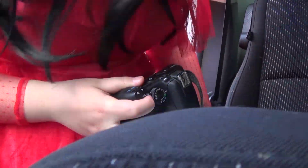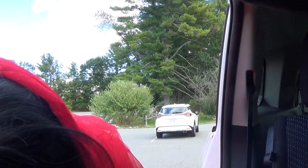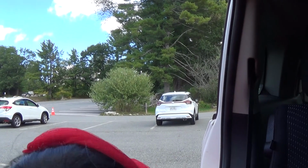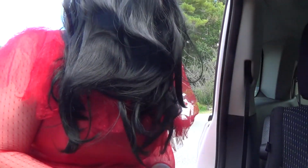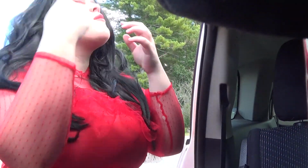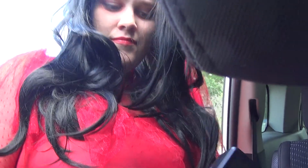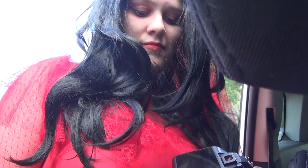What did you just drop? You dropped business cards. Now we have to figure out what we're gonna do. This battery is already like half dead. It's probably because that's not the original battery. Probably not. But yeah, what do you say our next course of action is? See if we'll take pictures with that camera, with that card. Oh, just see if it'll take it with this one? Yeah. Alright, so then if it does, then either we'll record some vlog footage on that camera or none at all. I guess we'll find out.